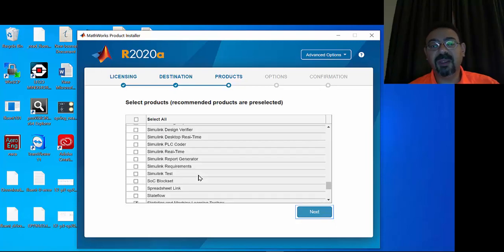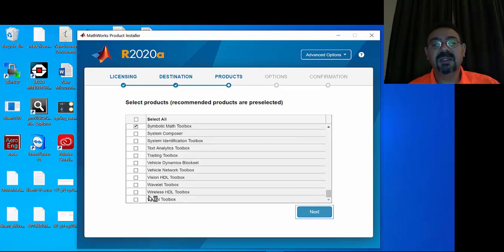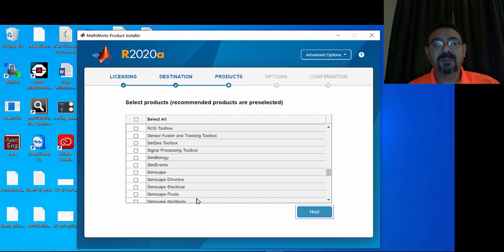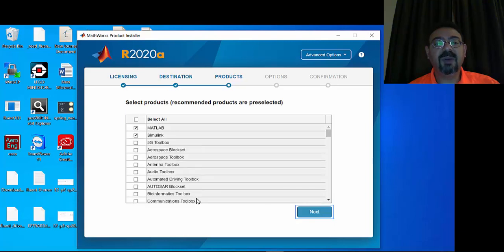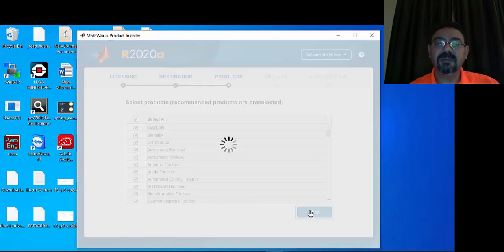You know, if they're free and you have the space, then I would install all of them. Okay, but if you are running out of space and you are not really sure, you know, why do I need the 5G toolbox and why do I need the audio toolbox, then maybe you don't have to click on them. But you know, if you have space and it's free, why not?